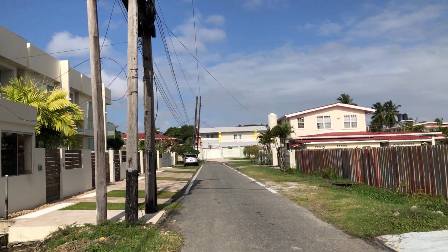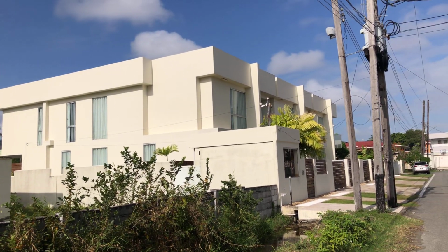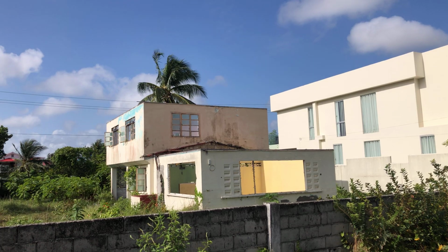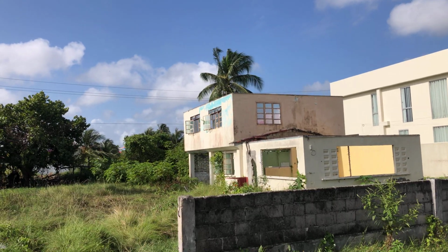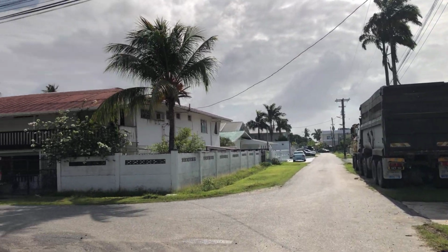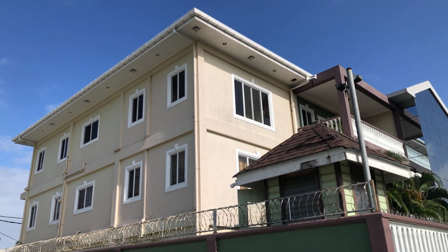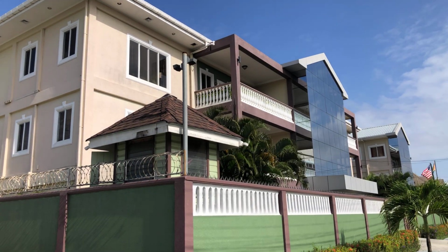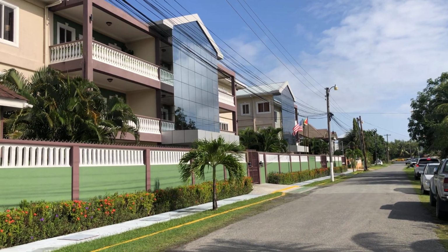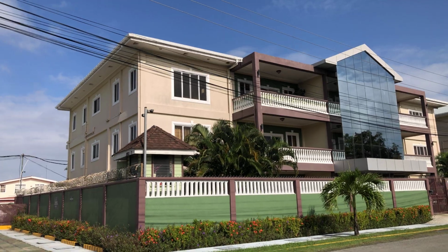Right, it's actually quite completed. And over here, that is the multi-unit apartment complex across the street. This building also seems to be under demolition for reconstruction into something else. And now, the very first time I discovered this building, also here in Oleander Gardens, I thought it was a hotel, but in fact it is another multi-unit condominium. I think this one is owned by the Harry Group as well as the one at the entrance.